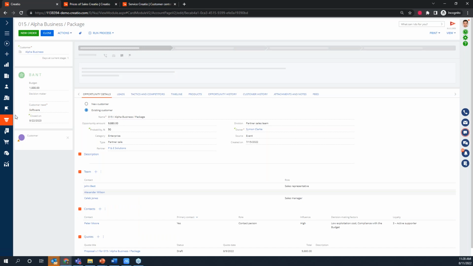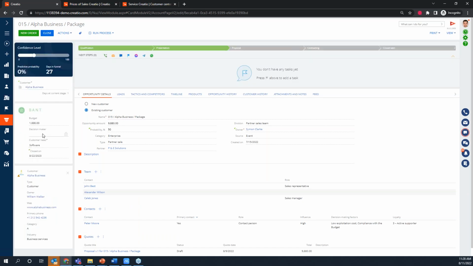So we have the idea of the BANT: when is this opportunity going to close? Who's the decision maker? What's the amount? We can do opportunity types, but you can see across the top, like the lead had a case, these are the opportunity stages, which are wildly configurable. It's a new qualification opportunity. Maybe we're doing a presentation, putting a proposal together, then contract negotiations, and then it's either closed won or closed lost, right? I can customize and configure these, and then put in automation, meaning when it moves from presentation to proposal, I want to automatically schedule an activity for my boss to review my proposal. So we can build a lot of automation.